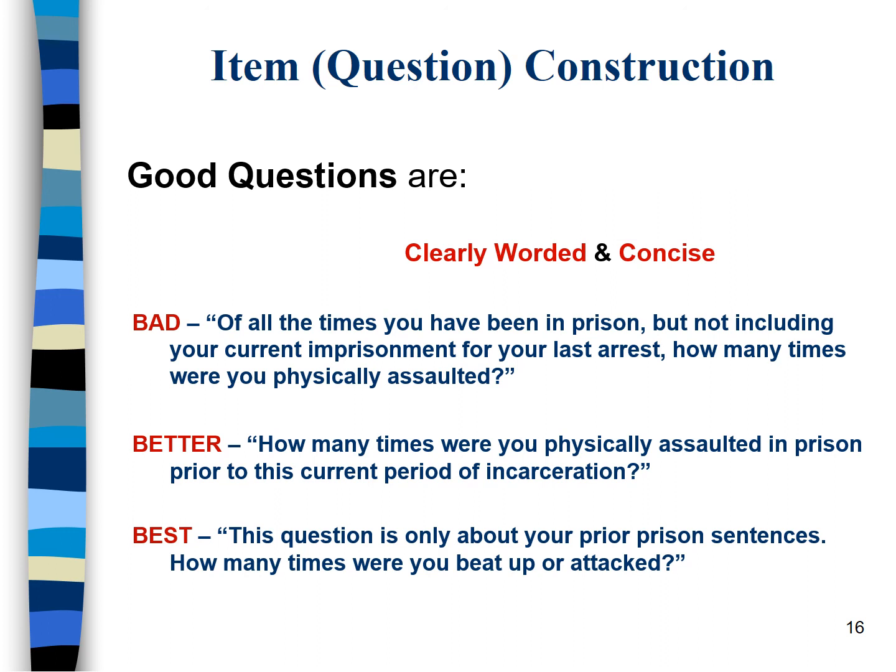This way I kind of set them up. So this one I say, this question's only about your prior prison sentences. So you're setting it up with a statement. And then I get rid of the whole physical assault wording. I say, how many times were you beat up or attacked?